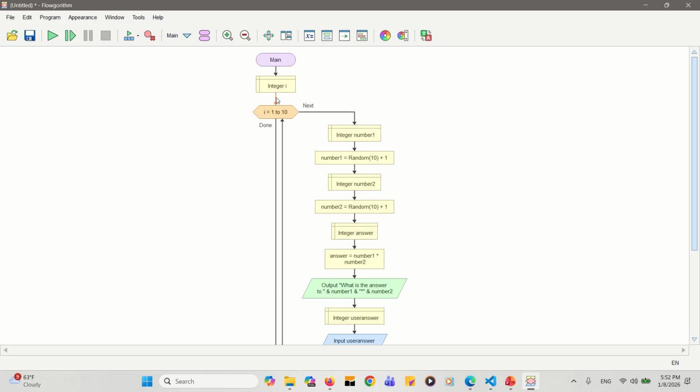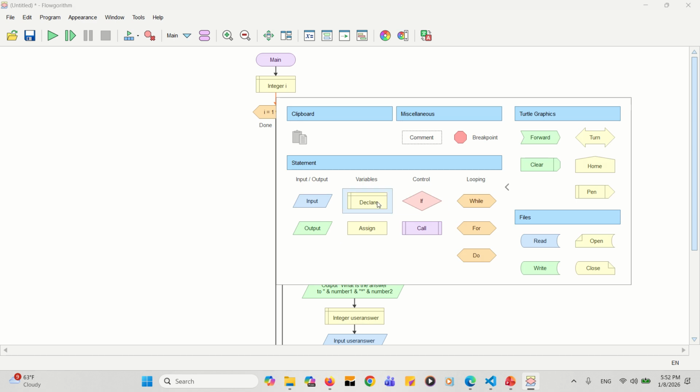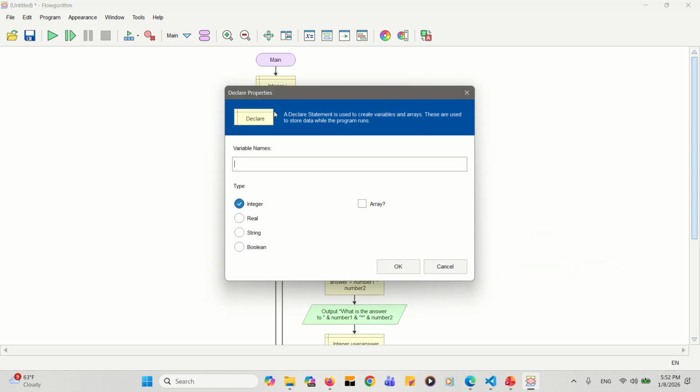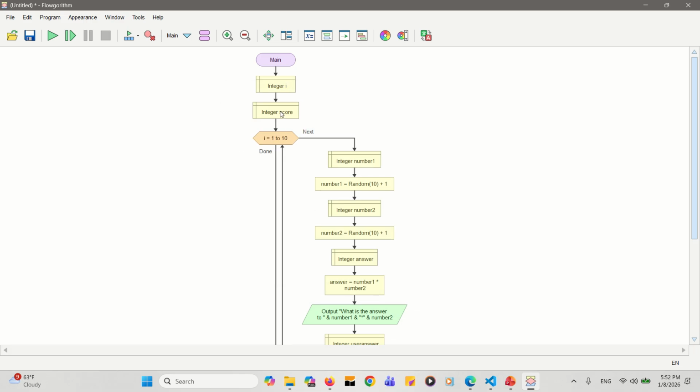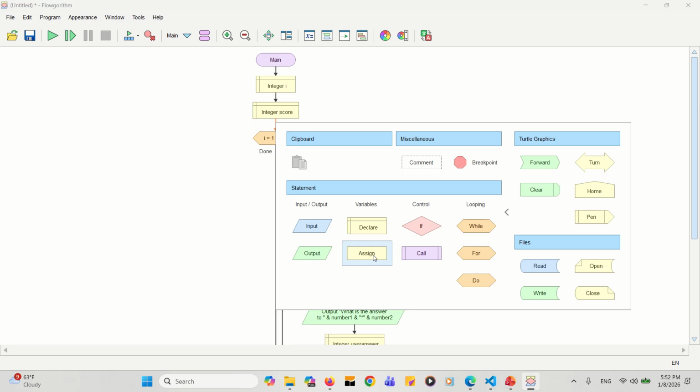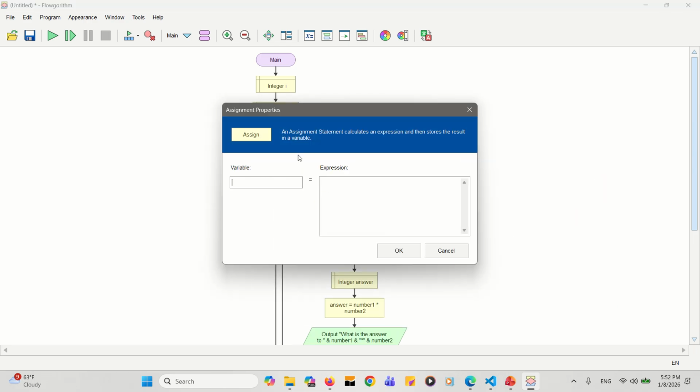And so we are going to declare the variable and call it score. And I'm going to add the initial value to the score. So I'm going to use the assignment, and the initial value of the score is going to be 0.